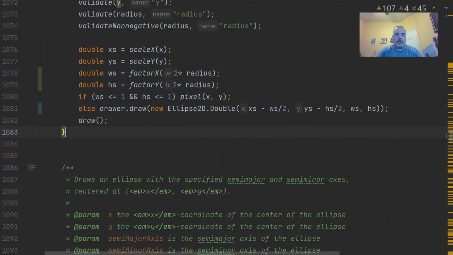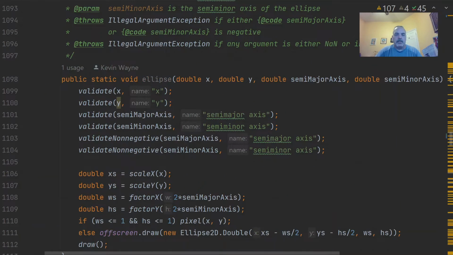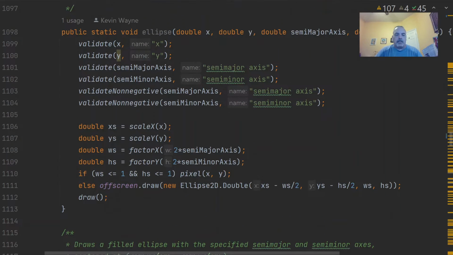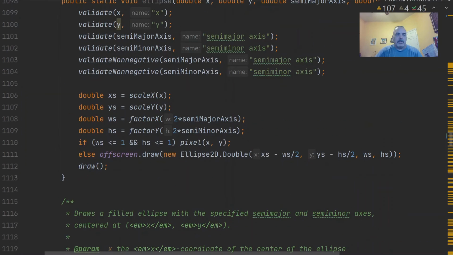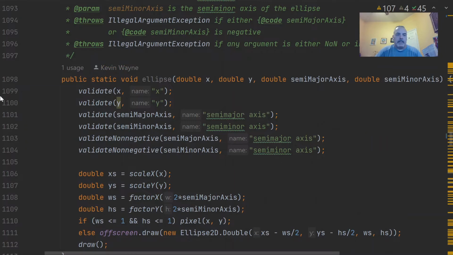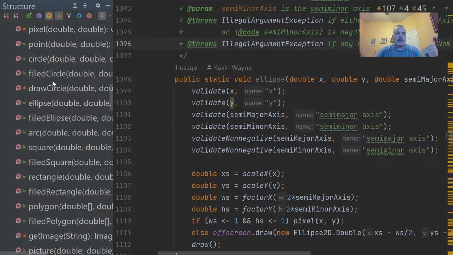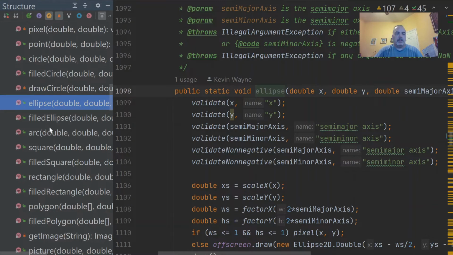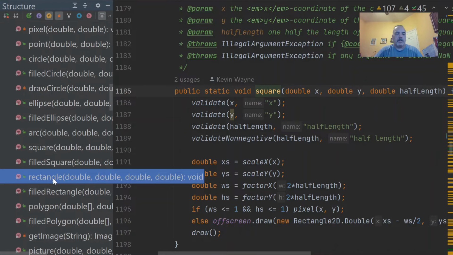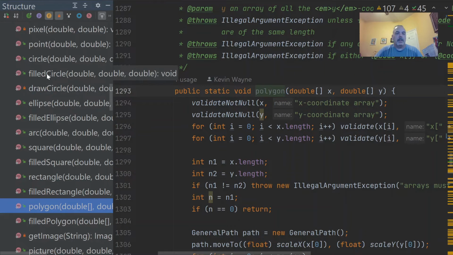Now I'm going to go through and maybe apply this to my ellipse class, or the ellipse function I should say, is not a class. So I'm going to do the same thing for ellipse and square and rectangle and polygon.